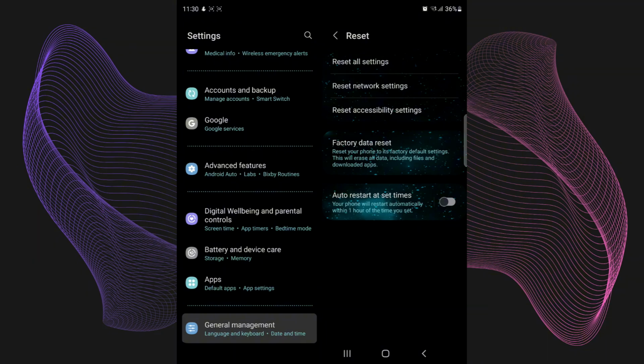So what this will do, it will erase all of your data. And there are a few important things that you need to know. This will delete everything: your photos, apps, contacts. Your phone will go back to brand new condition. So if your phone has a Google account, it may ask for it after reset. It is called factory reset protection.